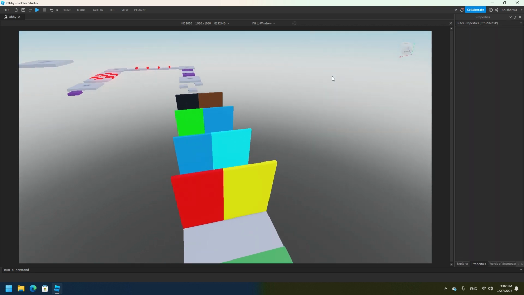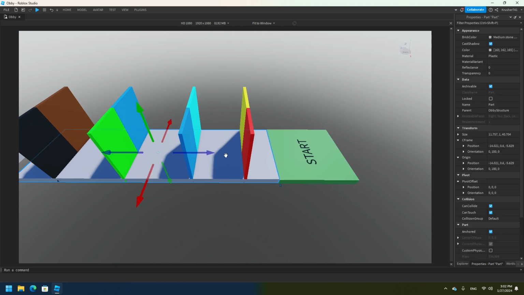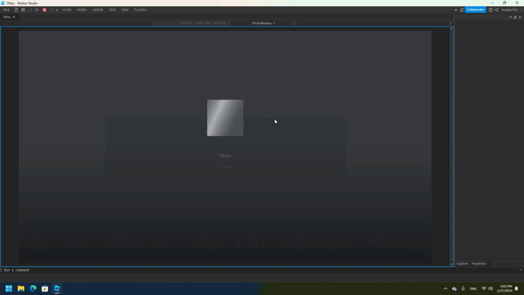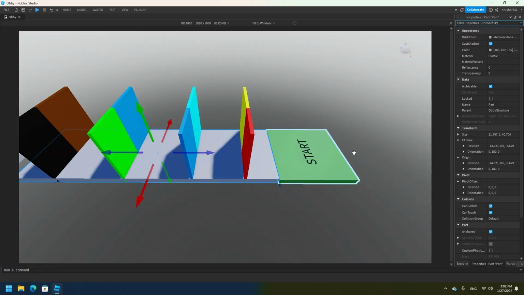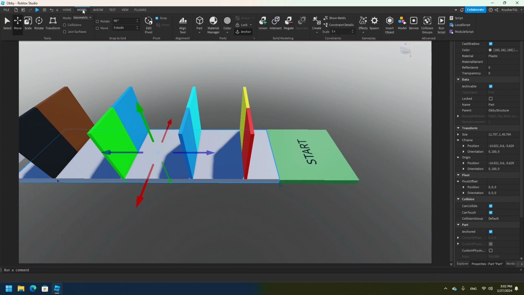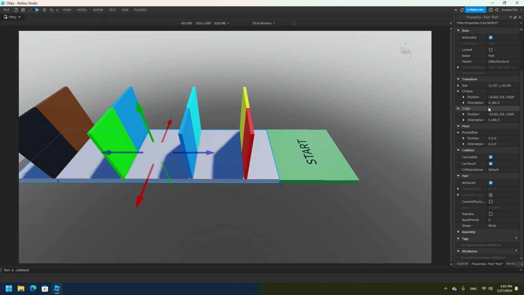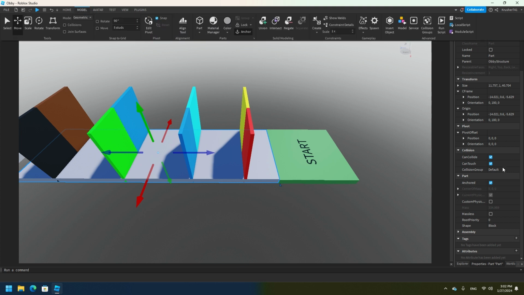So now a problem that you guys might have right now is that when you get into the game, maybe or maybe not, your parts may just fall down out of nowhere. This is because you don't have your parts anchored. To have your part anchored, click on model and find the anchor. Make sure this is selected. Or you can go inside here, find anchored, make sure this is checked as well. So you can do it either way. If you do it here, it'll still be checked.